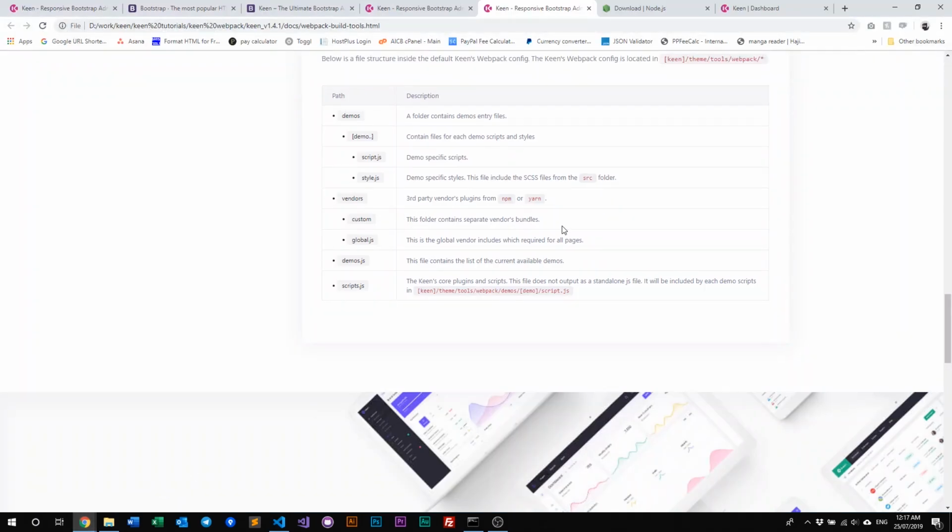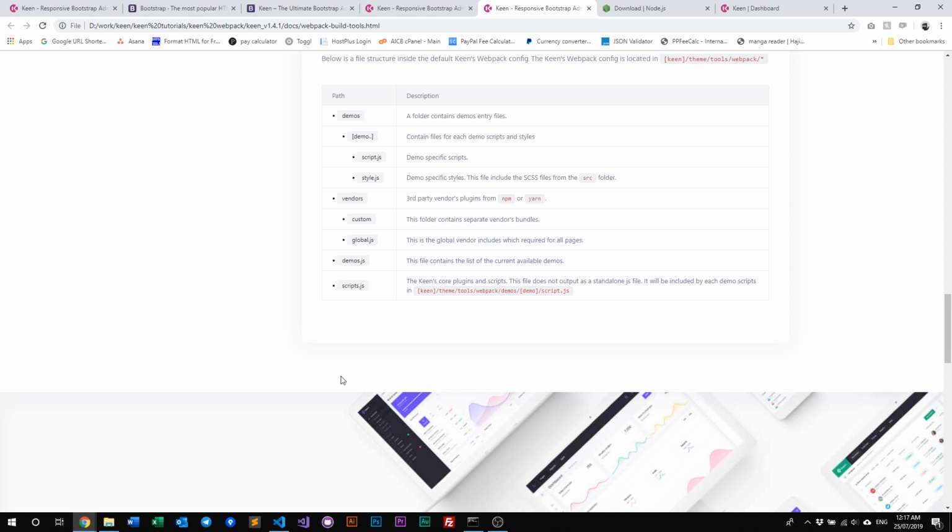As you can see here, custom is basically just custom vendor files that we do not want to include in the global bundle, simply because we don't use those custom plugins as often as global plugins.